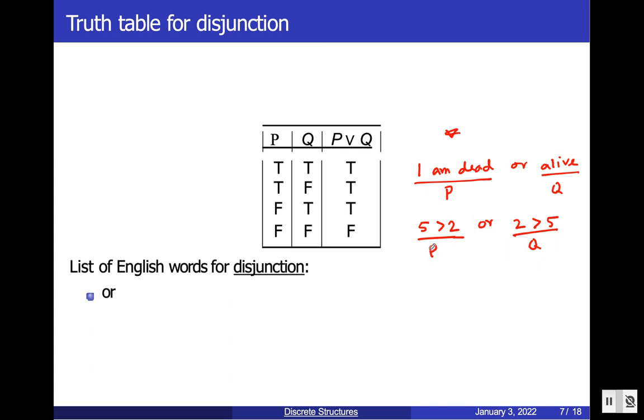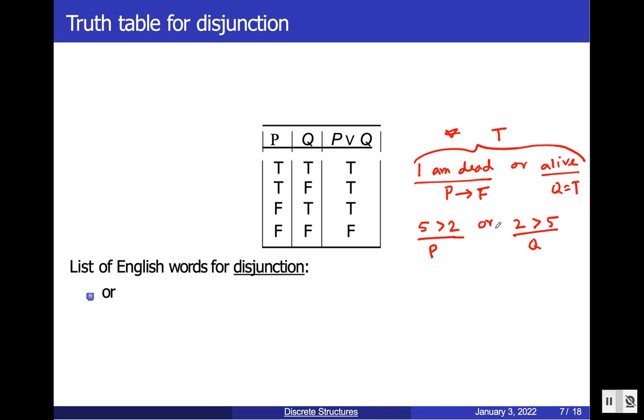Here for the disjunction we can see that if one of the values is true, we can say that the compound statement value will be true. Say for example here I am dead or alive. If you think of that as a single statement, what do you think? Yes, I will be either dead or I will be alive. So as a single statement, I can say that this statement is true. If I am not dead, the value here will be false. If I am alive, the value here will be true. I will be either dead or alive. It's true, so that means the value will be true.